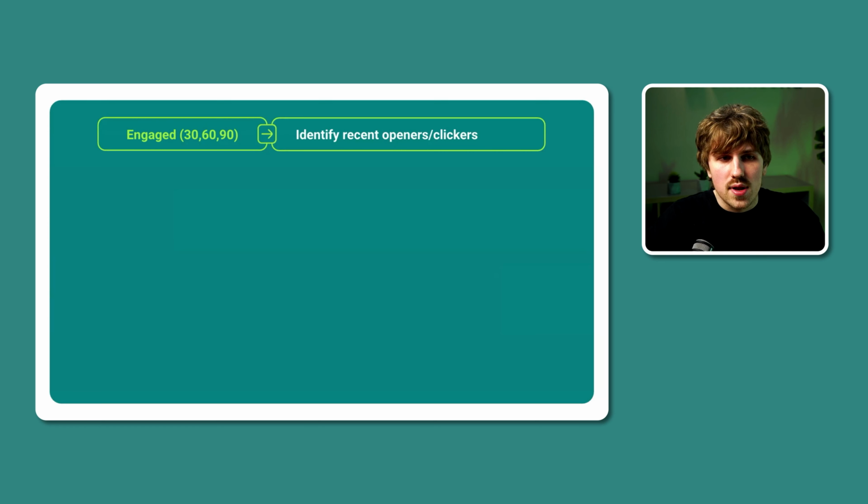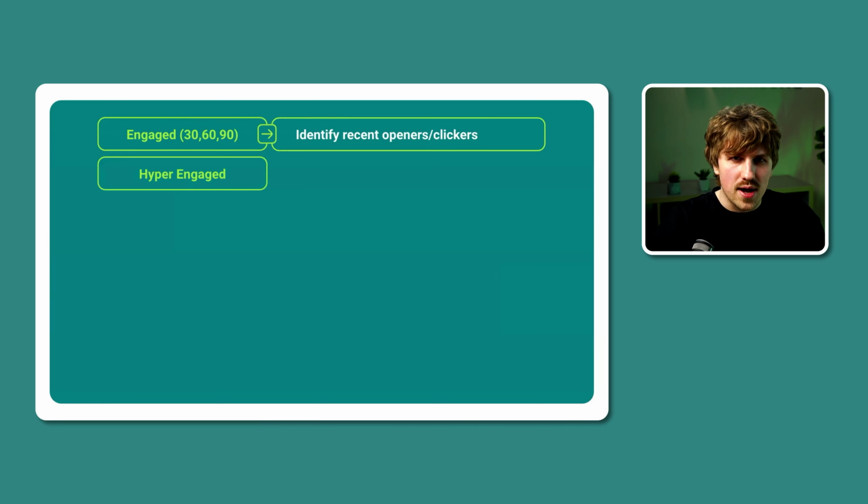So for this one, as an example, use customers who have opened at least one email in the last 30 days and clicked at least one email. You can use more engagement if you want, at least open 2, 3. It depends on how many emails you're sending, so it has to relate to that.